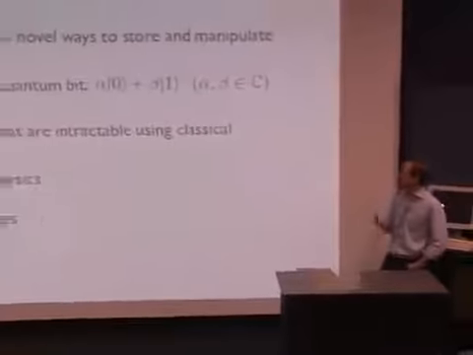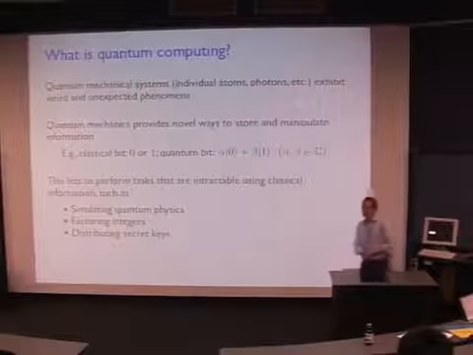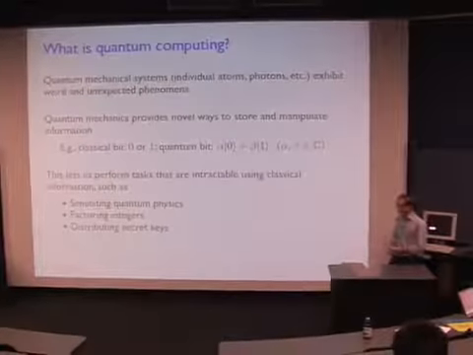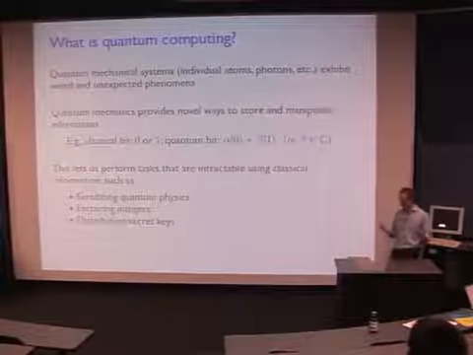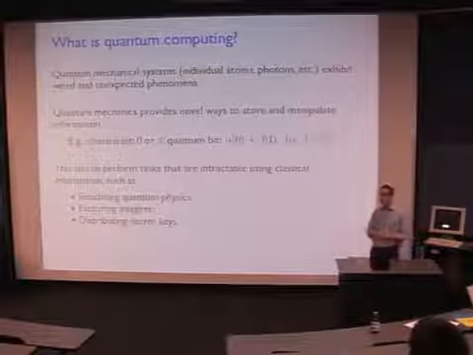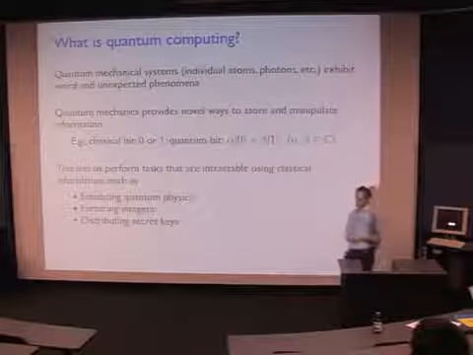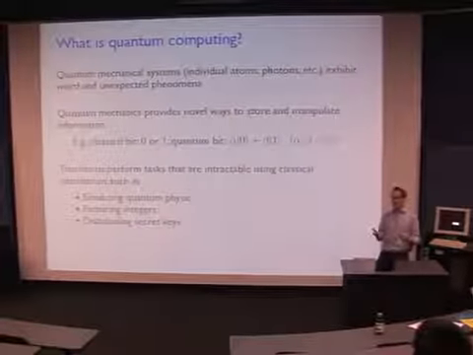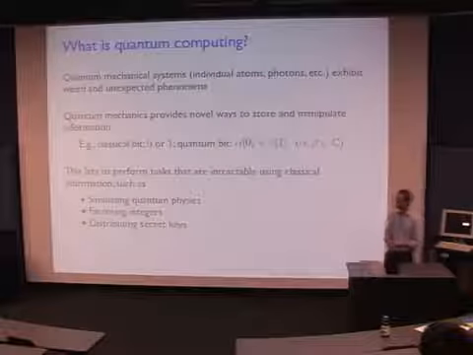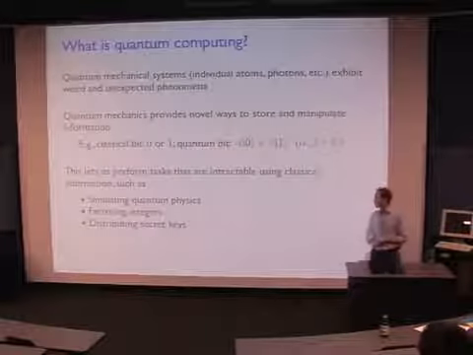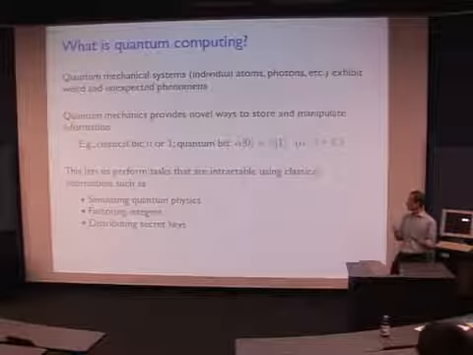So you probably know that quantum mechanics is a theory of physics which describes the behavior of systems like atomic systems. And what was realized fairly recently, actually, starting in the 1980s, was that if you think about a theory of information processing, which is built on the principles of quantum mechanics, then there are certain kinds of tasks that you can solve either a lot faster, or some tasks that you couldn't solve at all if you were only using classical information. So the idea of this course is to explore this model of quantum information processing and to look at some of these applications where you can do something a lot better taking advantage of quantum mechanics.